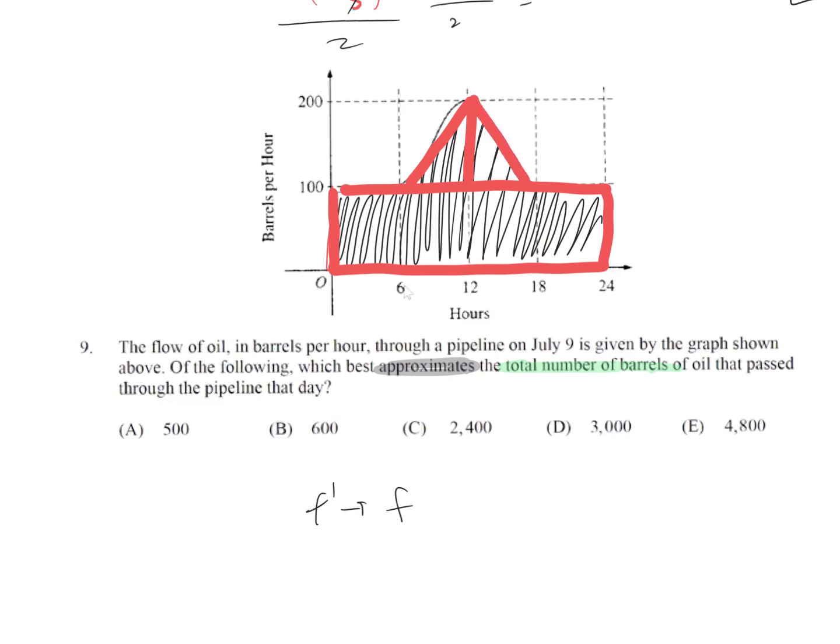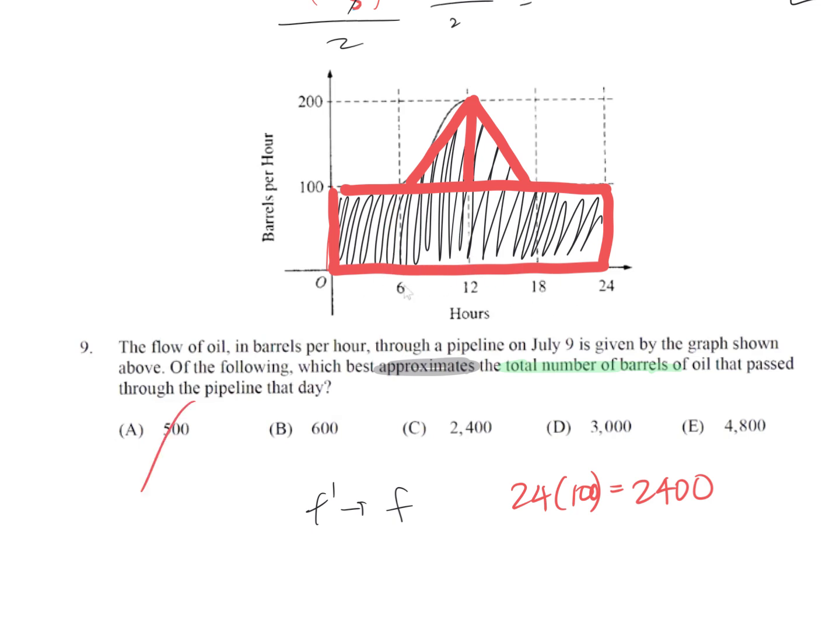How would we find the area of this rectangle? What times what? Yeah, length times width, which would get me 24 times 10? What answer is that? That's 2,400, and that's C. Say that again, buddy. 24 times 100. Oh, golly, 24 times 100. You have the right answer. Thank you, buddy. So we got 2,400 is just the rectangle.